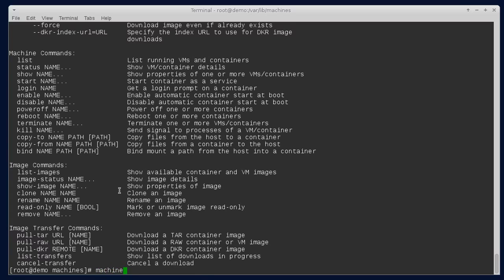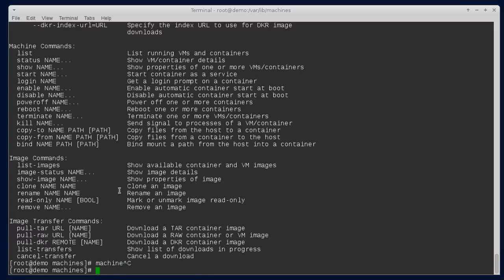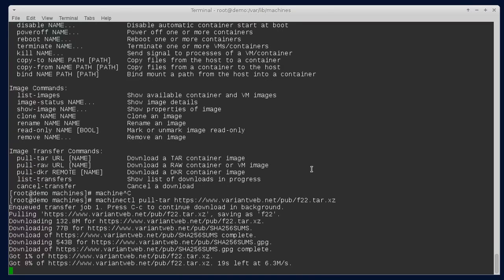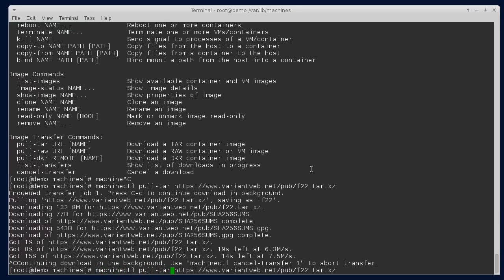So what I've done is we created the image in /tmp. I uploaded that to my web server so that I can pull it back down using pull-tar. It needs to be at a URL. So we're going to do machinectl pull-tar, and then let me get the link here. All right, and so, yeah, I've already messed up. This image is not signed, and it tries to do checksumming and GPG signing by default. These are the ways of verifying the integrity and the trust of the image. To skip over that, you use the --verify=no option to this command.